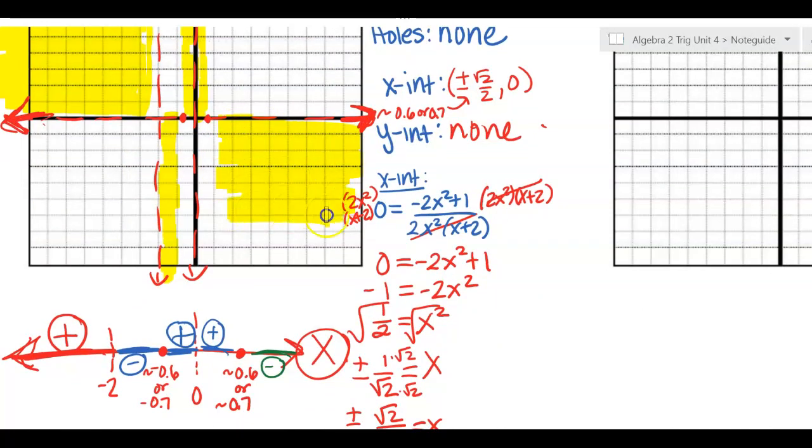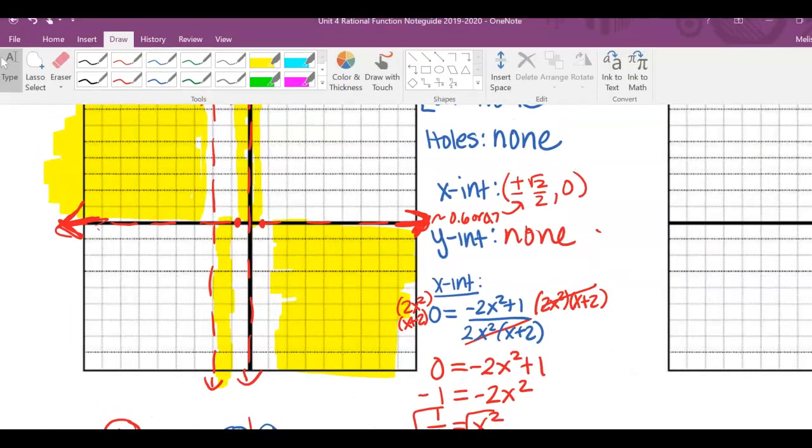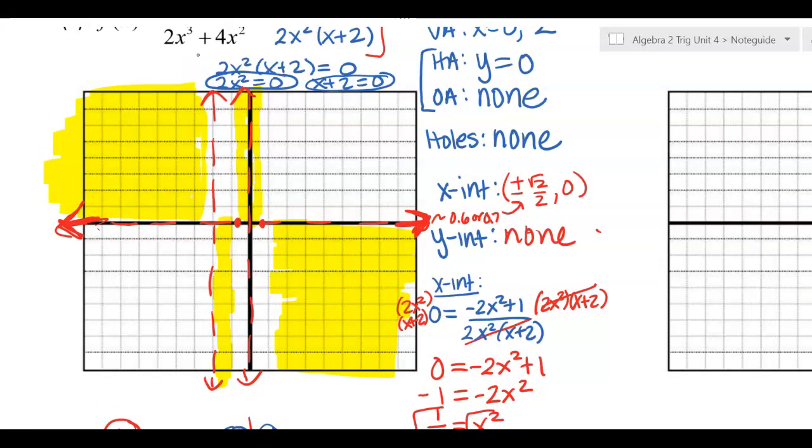Is everybody okay with, number one, how I'm doing that analysis? Okay, what I'm doing. Number two, why we're doing it, which is why I'm highlighting right here, which I said is not necessary, but I'm trying to show you the relationship of why I'm doing it. When we first stopped and I said now we have to sketch it, I didn't know where the graph goes. Now I at least have some ideas of where I'm allowed to draw pieces of the graph, right? And then we're going to use what all the things on here mean, and we should be able to get a sketch of this graph, okay?